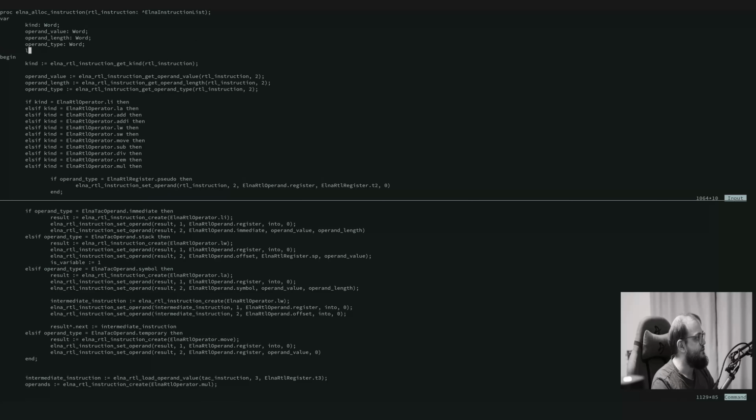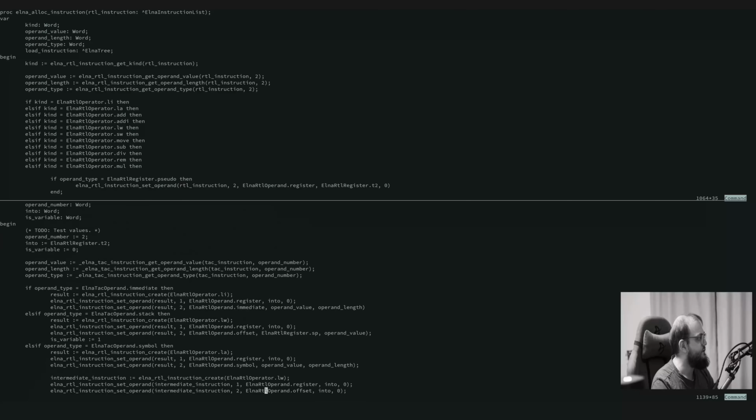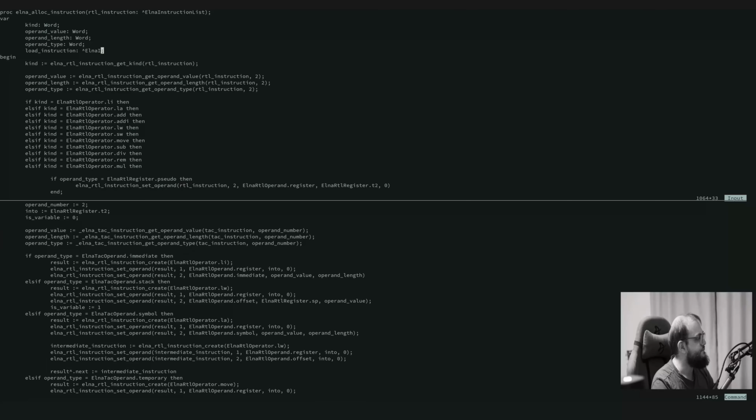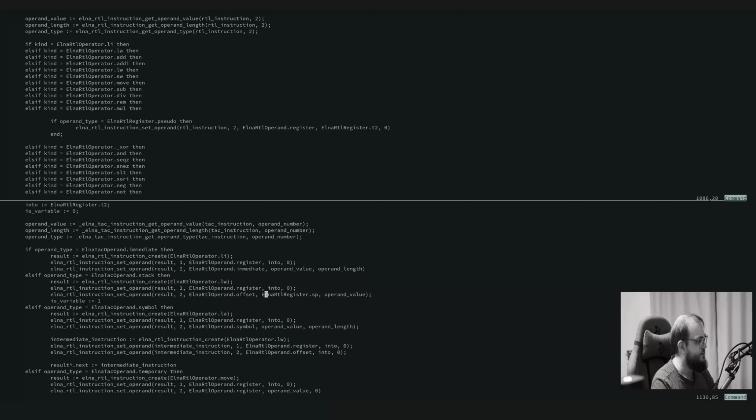So let us generate a new instruction. We add a new variable, load instruction of type word. This can be actually elna instruction list. So what we are going to do, we are going to generate this load instruction here.